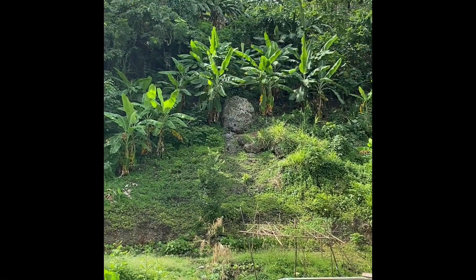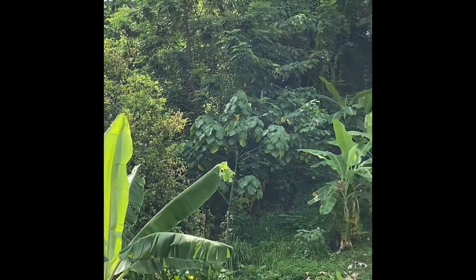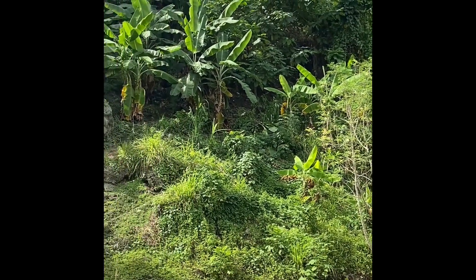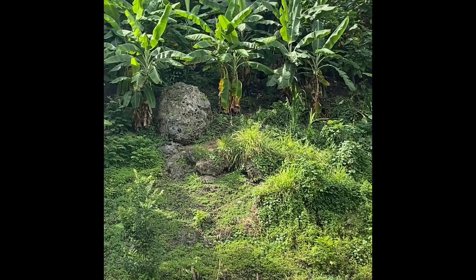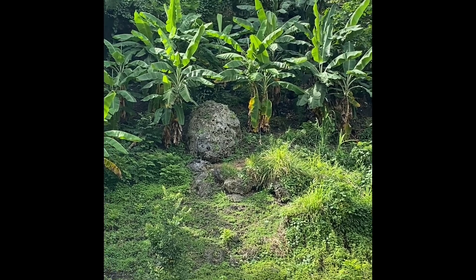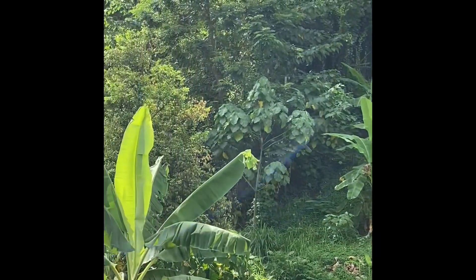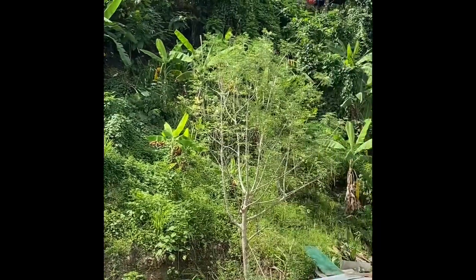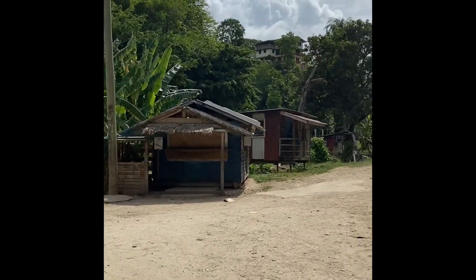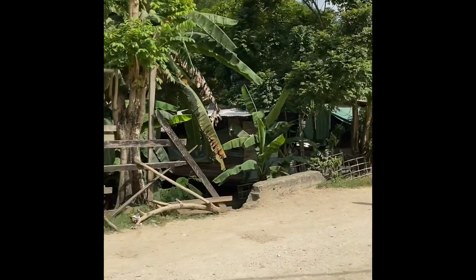Look at the steepness of this. Imagine attacking against that — probably not under fire until you reach the top, and you can't even breathe then. And then you just get hit point blank with Japanese Nambu machine gun fire. So that's Hill 82 right there, Hill 83 is to my right, and that's Hill 78 and 80.